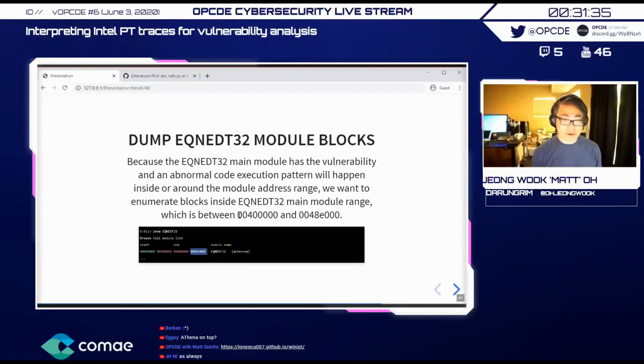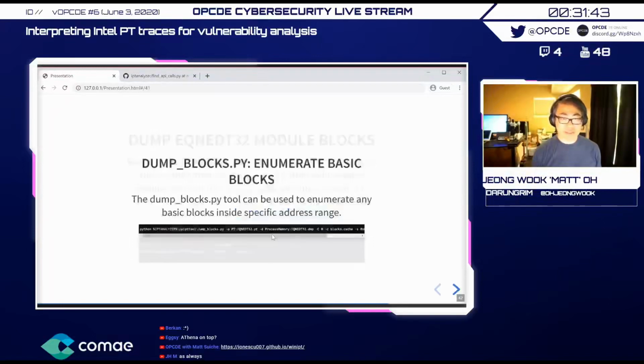So we want to dump the basic blocks between these memory address ranges, right? Using the dump blocks tool, you just provide the process PT file. You provide the memory dump as you did before, and you provide the cache file generated beforehand, right?